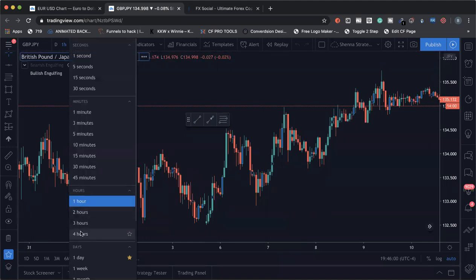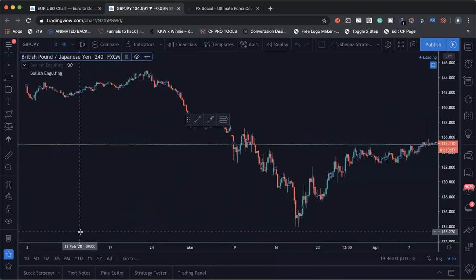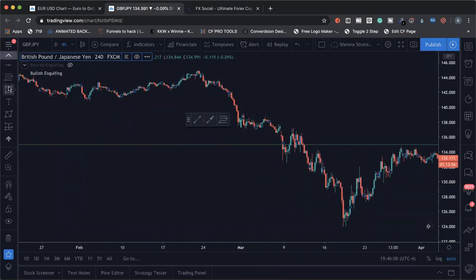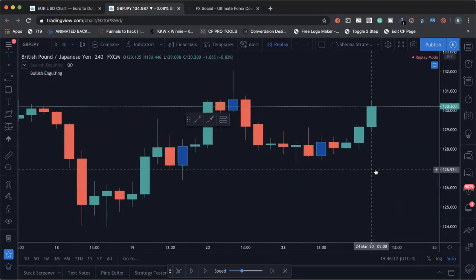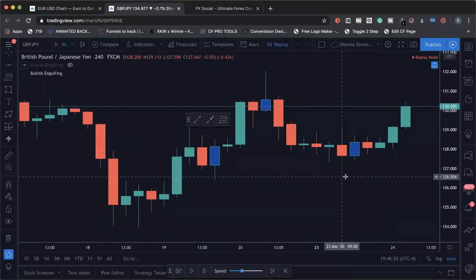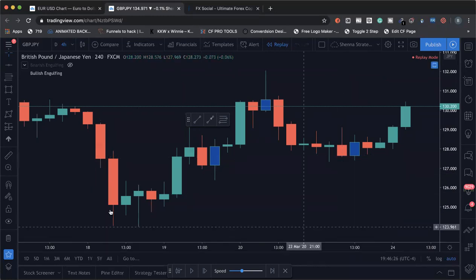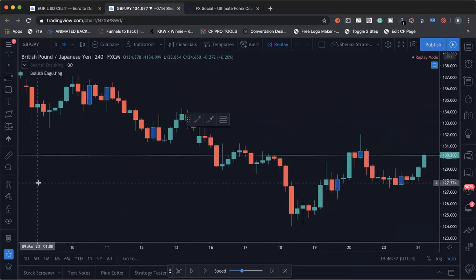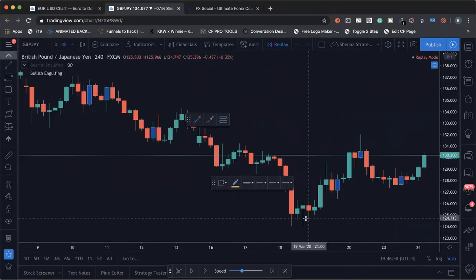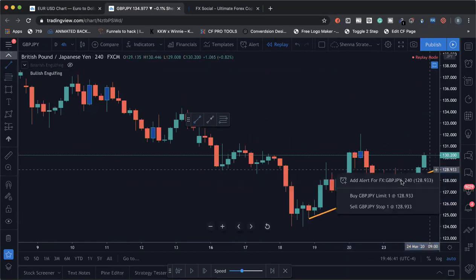I'm going to bring up the 4 hour. I just want to draw this up. We already know where it's going, but let's just say we finally created everything, right? Now let's look at it. Remember, everything that the engulfing candles are highlighted. So tell me, what's the first step? What are we doing first to identify this trade? Draw your trend line. All right, let's do it. All right, what's next?